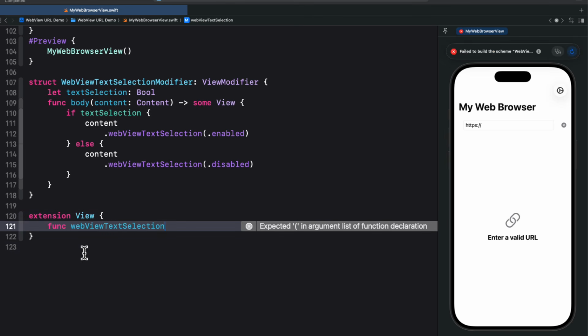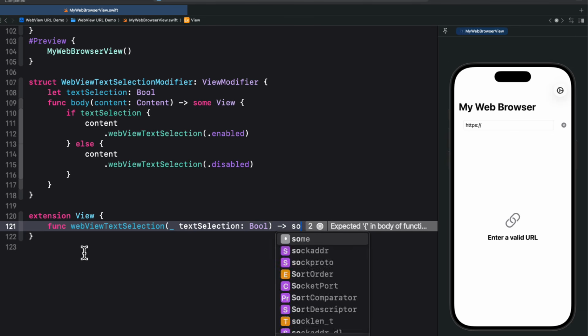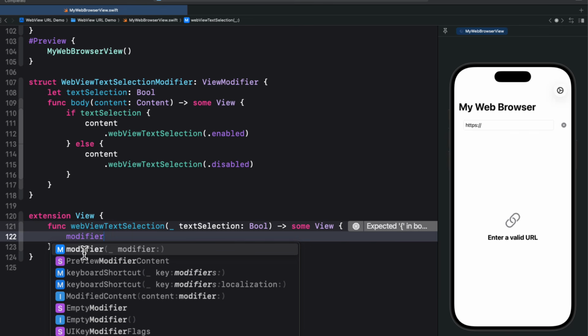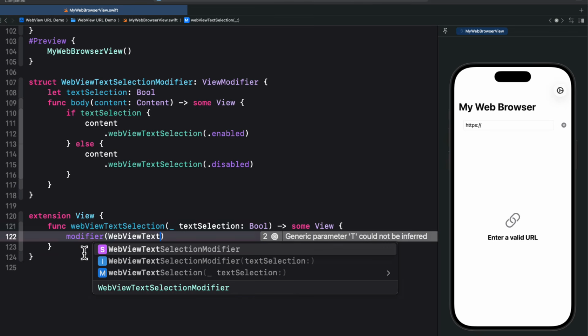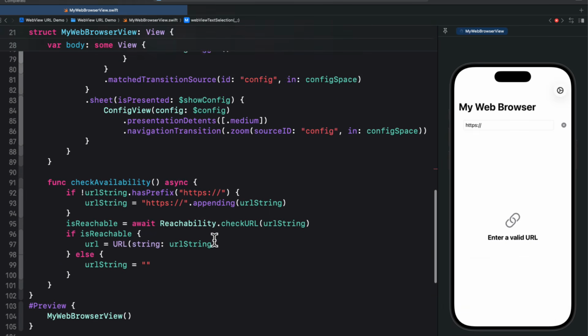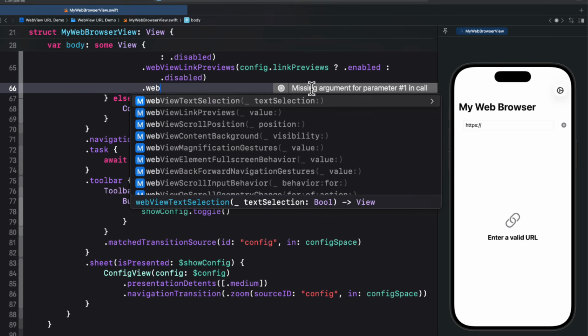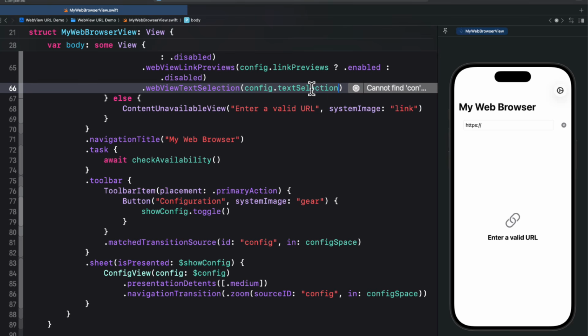And then I can create a function using exactly the same name as our WebView modifier, but I'm going to use a different argument, namely our Boolean text selection property, and it will return some view. I can then apply our view modifier using the WebView text selection modifier, passing in that text selection. So now the modifier can be used on our web view, but I'll just pass in the configuration's text selection.